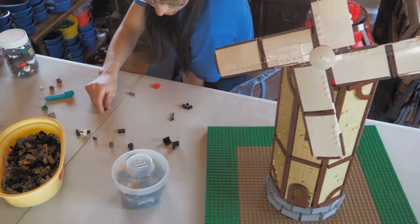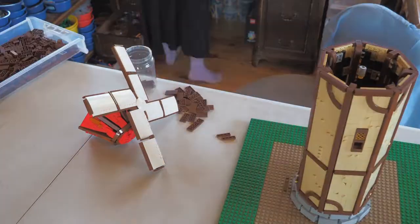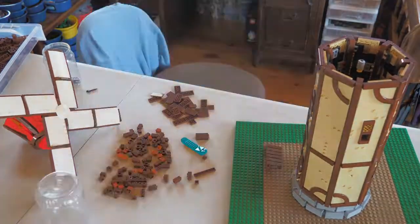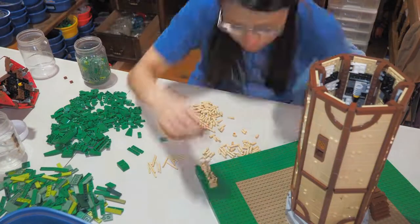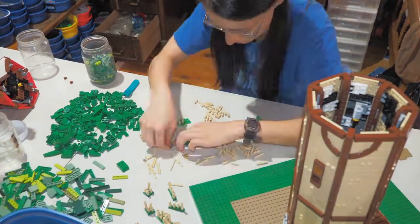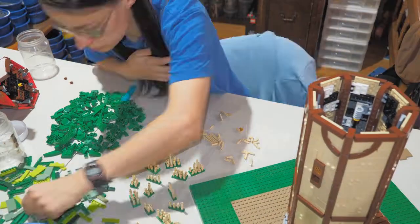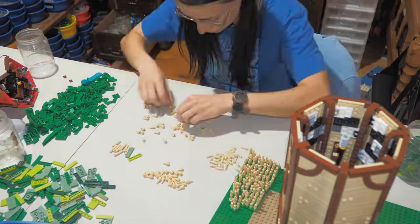Speaking of this roof, just like on a real windmill, you can turn the roof around. I mean, it depends on the windmill design, but on this kind of windmill, you'll turn the roof around so you can catch the wind from whatever side of the sky it's coming from. This roof also, you could turn it around and face those sails to whatever side of the windmill the wind is blowing from. The next step, of course, was the landscaping.